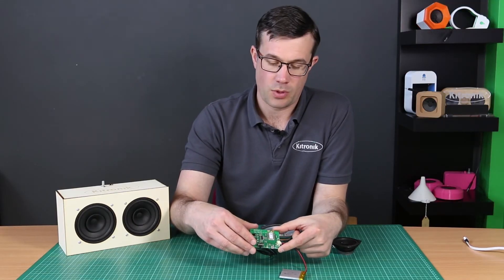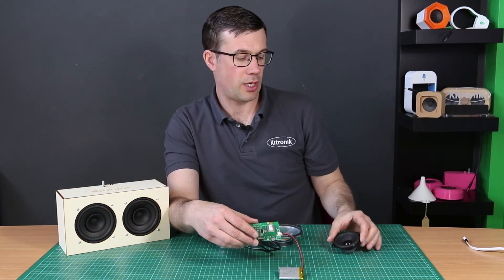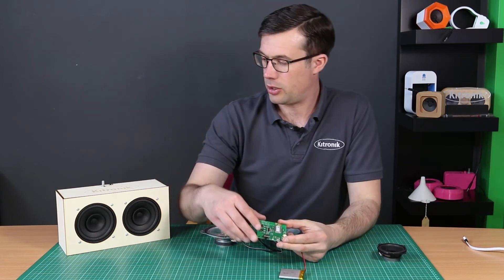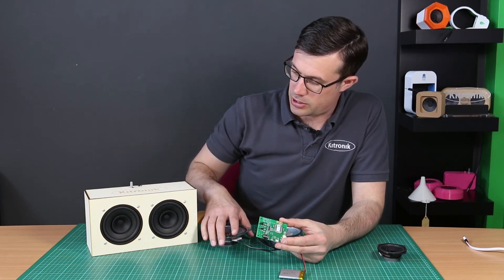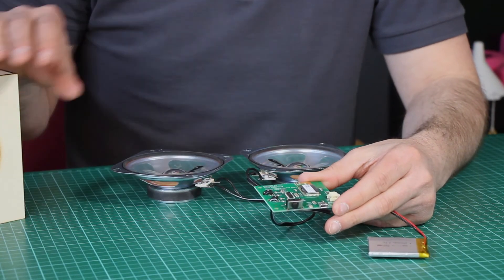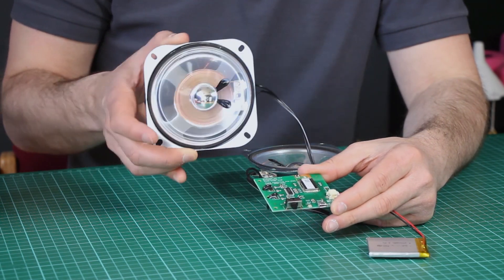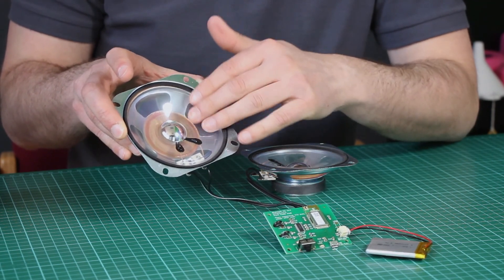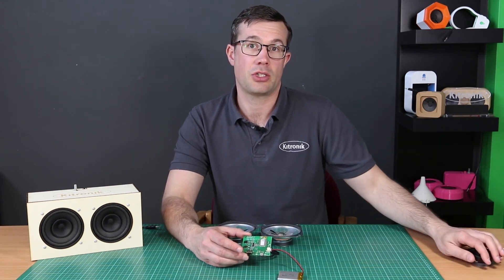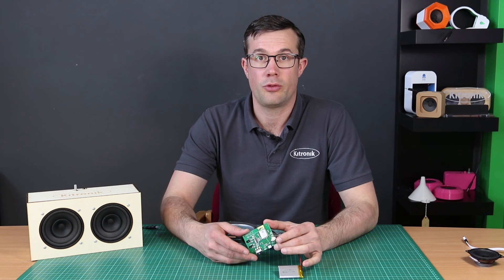We sell the kit in three different ways: as a PCB on its own, or we have two choices of speakers. The first choice is a small 4 ohm Visaton speaker — it's very nice. Or we include the larger 100mm 8 ohm Visaton speakers used with the high power amplifier kit. Or if you want to do something different you can buy just the PCB and parts and connect your own speakers. As an example here we have used a Mylar speaker which might be good if you've got a design being used outside and require the moisture resistance of a Mylar speaker. The audio quality is very good and you can connect to your audio device over Bluetooth — very simple to do, very simple to pair and off you go. So you've built your very own Bluetooth amplifier kit.